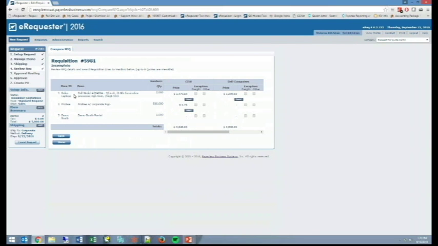And so what I can do is make some decisions here. I can say, okay, CDW and Dell gave me pricing information because I asked for it. And shockingly, Dell is cheaper for that than CDW. So I can go ahead and choose, and it's entirely up to me who I want to award this to.